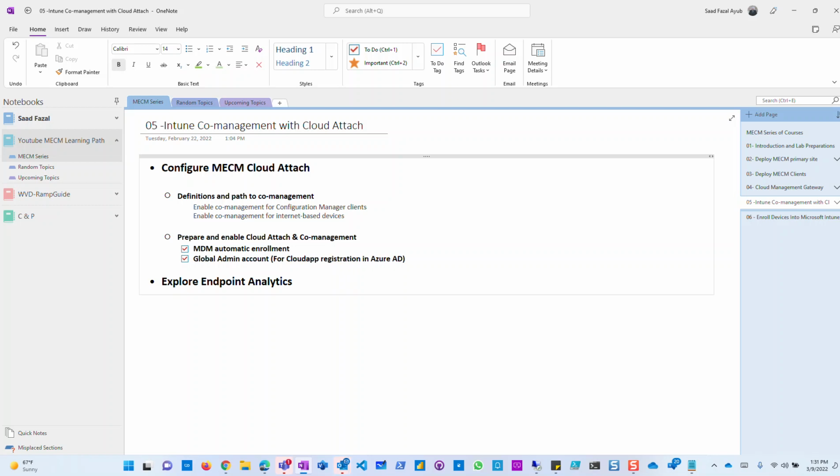Let's say cloud attach registration in Azure AD. Third is an SCCM admin account to enable co-management within SCCM.